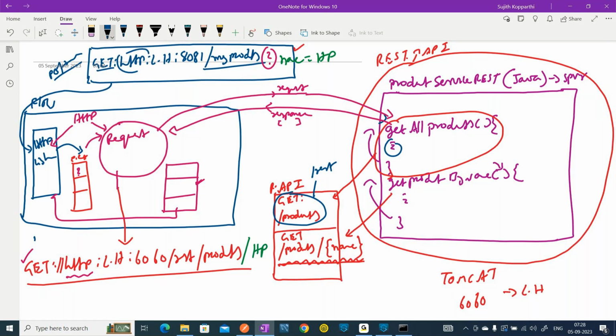Sorry, query parameters. We have one query parameter with name equal to HP, empty payload and empty variables. So that will be given as an input to the request connector. Here it is a little bit tricky. Please try to understand what type of parameter you are getting as an input to the request connector. Query parameter, correct? And my third party application to consume get product by name expects what type of parameter? It's a URI parameter.